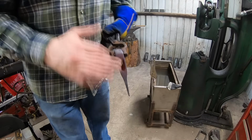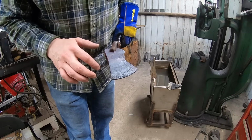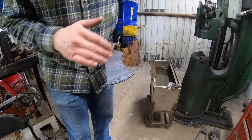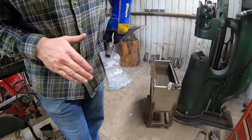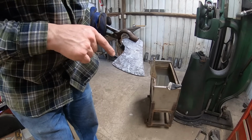I could not get this to come out straight. So this is the third or fourth time that I've quenched the bit, reheating it and quenching it without normalizing, or I should say without annealing it. It's just completely covered in cracks now. Look at that.